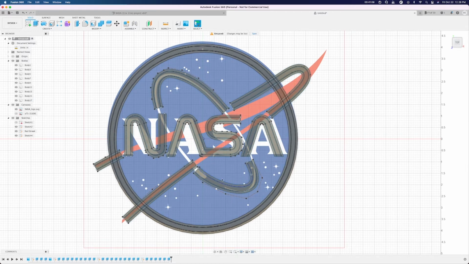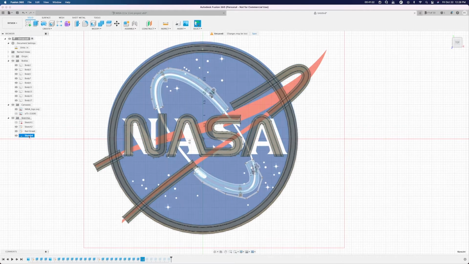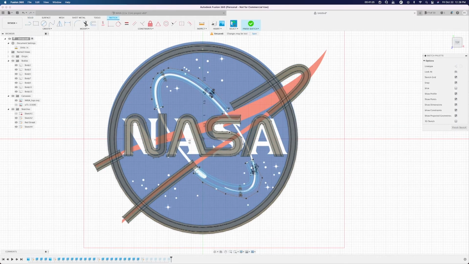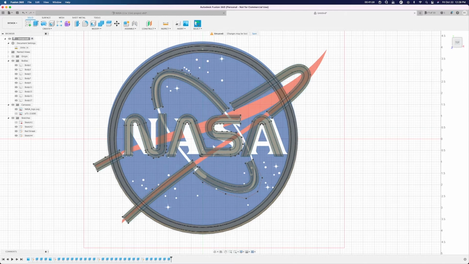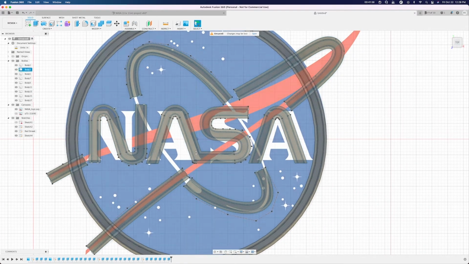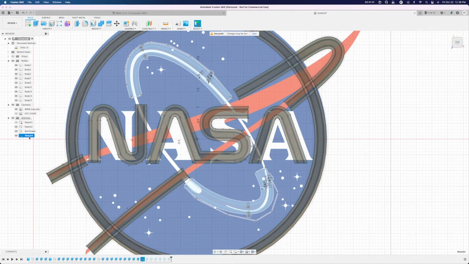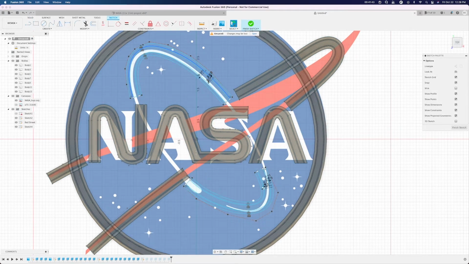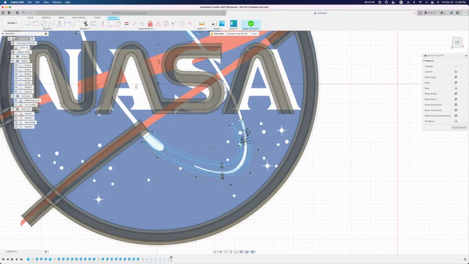Now, quick disclaimer: if at any point you feel like certain pieces of your sketch don't line up properly, or maybe you need to make changes, you can revisit that sketch by clicking on the sketch you just made, double click, and it should open it back up and it will remove the extruded pieces. Now, of course, you can still make changes with the extruded pieces in the same way. For example, I can move these lines, but Fusion 360 will have to work overtime to do that, and it might slow down my computer and crash the program. Of course, I don't want that to happen, so I'd rather just work on the pieces on a 2D sketch, as it's much easier for my computer.